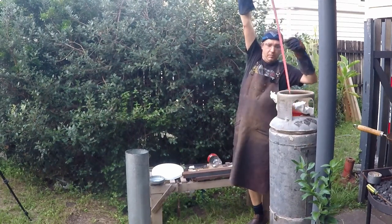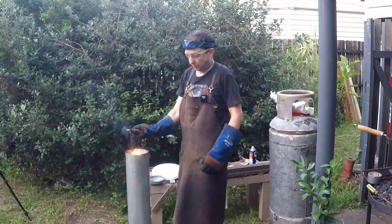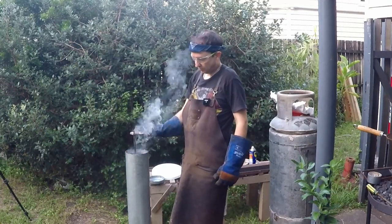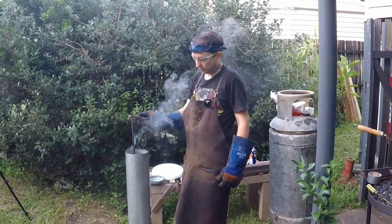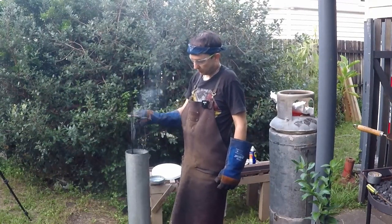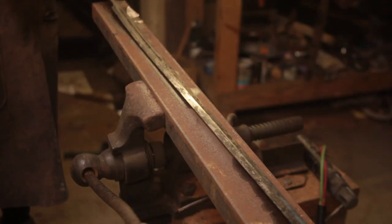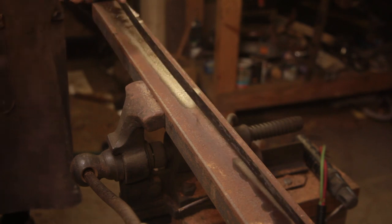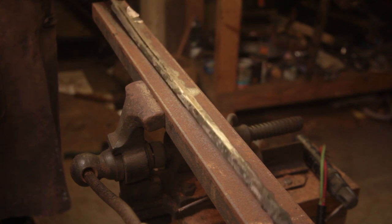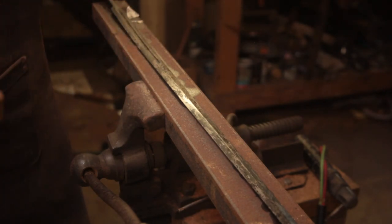All right, there we go. Alright, so we have some bend in it. It's right here, which is an interesting spot for it. Alright, let's give this a bit of a sandpapering so we get a better idea of where the temper colours are.